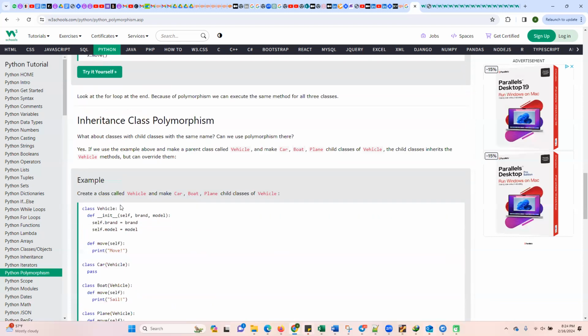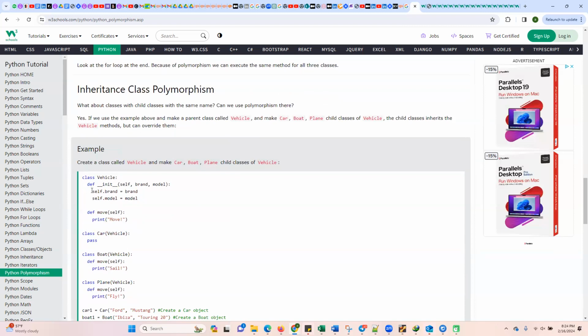But for inheritance class polymorphism, if we use the example above, I make the parent class vehicle, and I make three child classes, car, boat, plane, of the vehicle, because all three are vehicles, and the child classes inherit the vehicle. So in my parent class I keep just move.